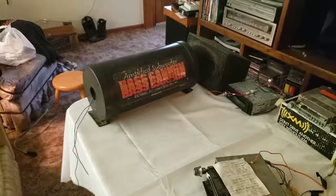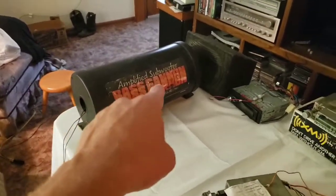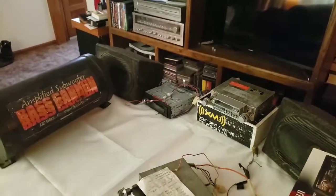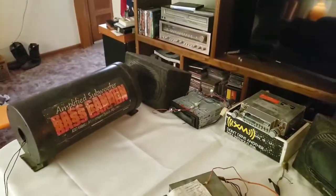You ask what about the days before adapter plugs - we're going to get to that right now. Today we are set up in my living room and we are covering everything from old school to XM radio to new school to stock and everything in between. I'm going to show you the differences and how you can hook up any one of these in any vehicle you own.